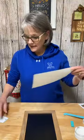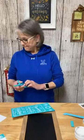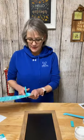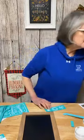Okay, we're going to flip that over. And we're going to get our little guy. I wonder where those discs are to put these little guys on. Cute. We do the same thing.